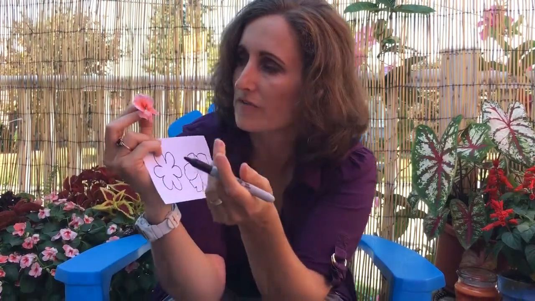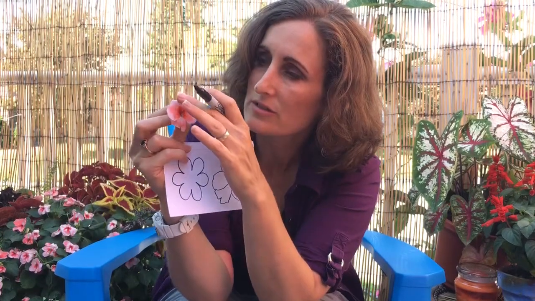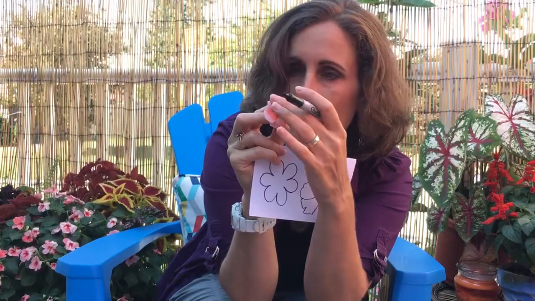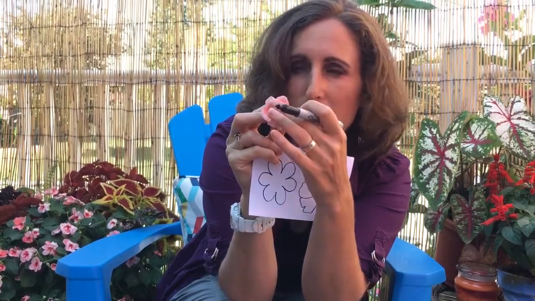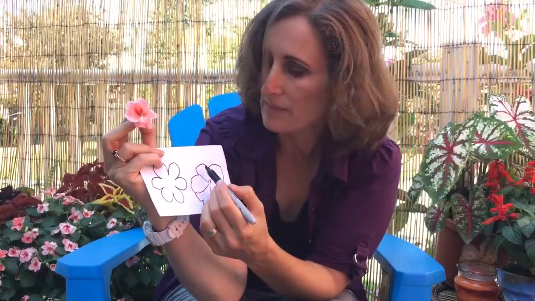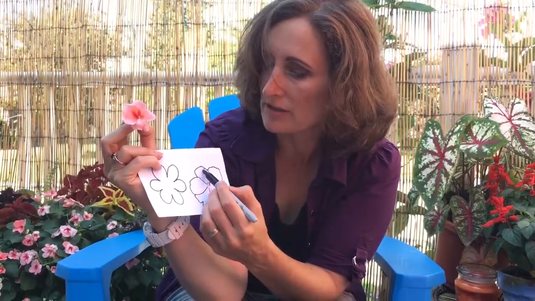And then another thing you might see is light and shadow on the flower. Now, see how this little petal is curled over, so light is going to be hitting the top of the petal, but it's going to create a little shadow here. And if I were drawing this with my pencil, I would maybe put a little bit of shadow in here, all right?